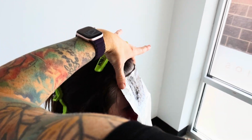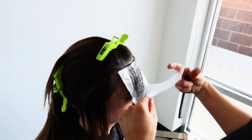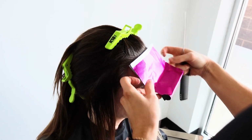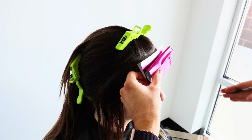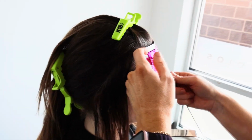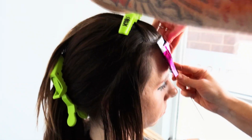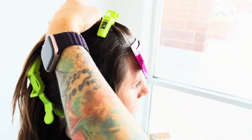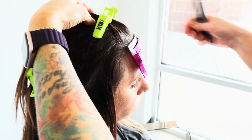And this is another reason why I don't use anything over a 20 volume in the foils. These foils, I don't need them to sit really long on her hair, so that's why I am using a 20 volume. If I was doing a technique where I had more foils to apply, I would definitely be using a 0 lift or 10 volume.